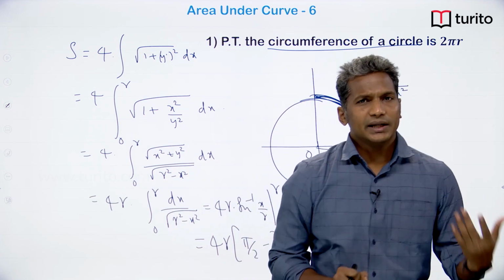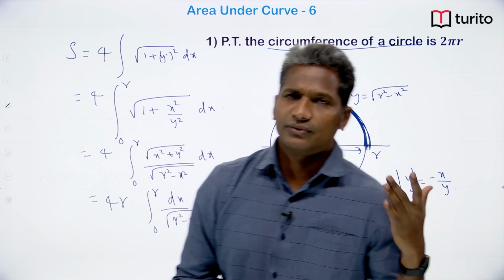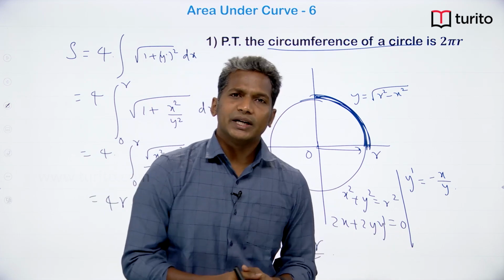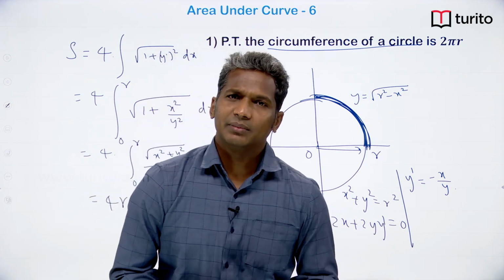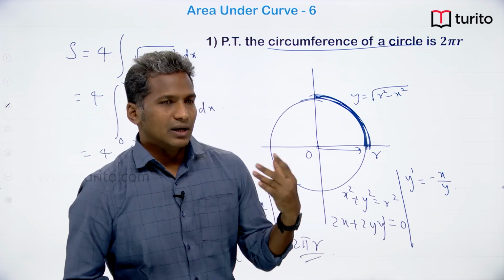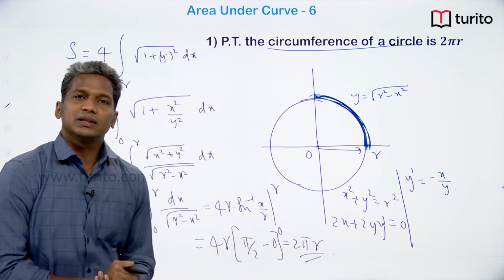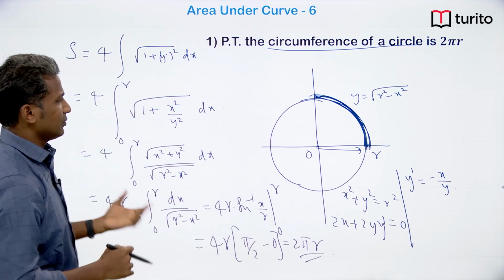Using this idea, you can also find the arc length of parabola, arc length of ellipse and so on. But when it comes to ellipse, the integral will be a little bit tricky. So you can explore it or you can leave it. But this is the idea of finding the arc length. Okay. Come on, make a note of this.